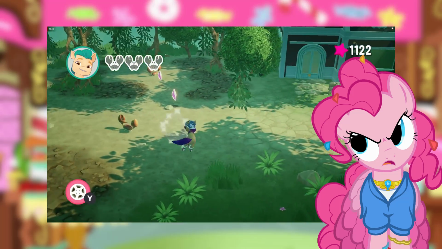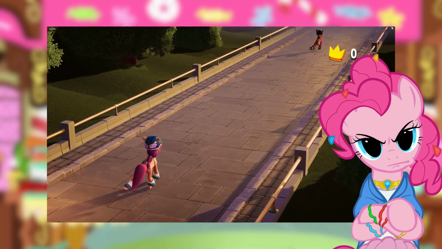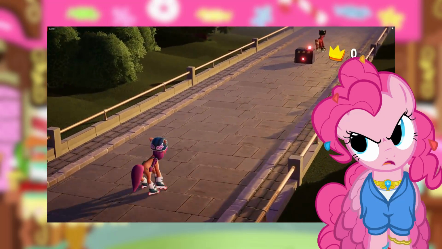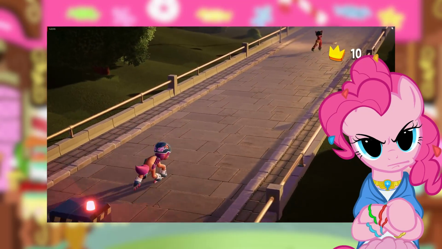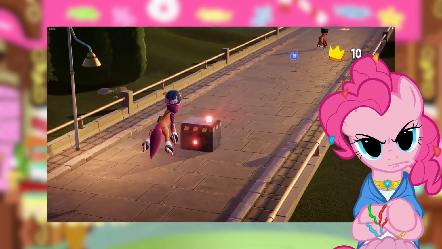There's no cool rollerblading minigame or something, and no, the last minigame does not count as a rollerblading minigame because you can't move left or right. You just go straight and you jump. That is a jumping minigame, not a rollerblading minigame. I wish it was a rollerblading minigame. It'd be a lot cooler than what we got, which I'm just going to go straight there.